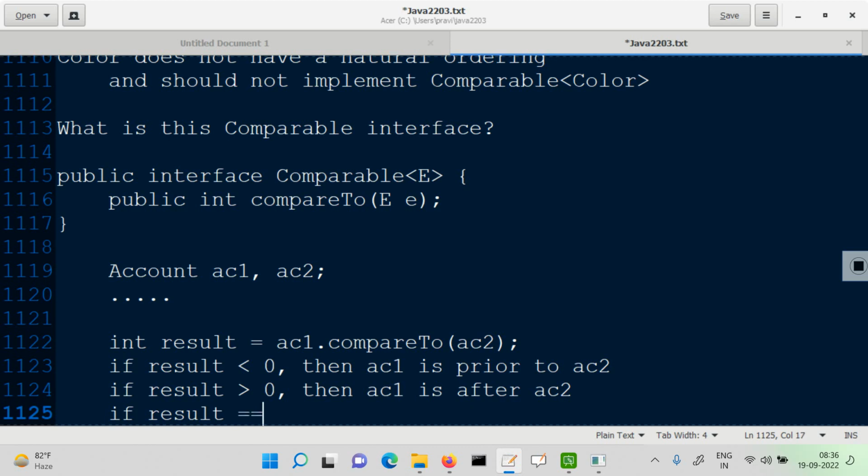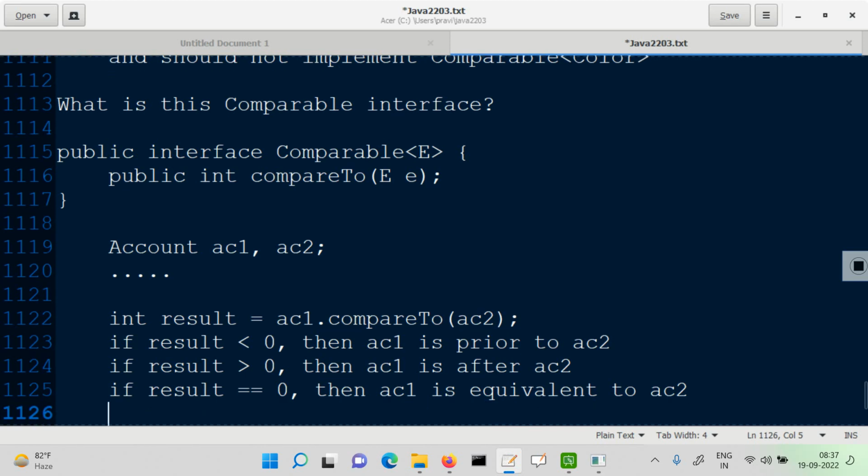Let me use the double equals here. Then AC1 and AC2 would be considered as equivalent.